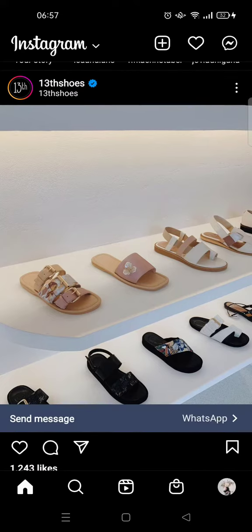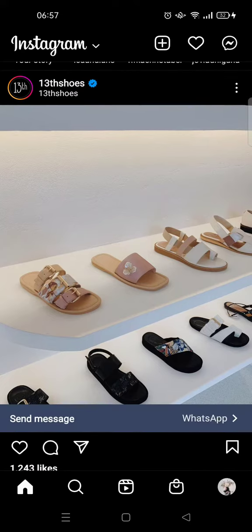And then there are also three options: don't suggest posts from a certain account, snooze all suggested posts in feed for 30 days, and this post made me uncomfortable. So here you can just choose one of them. For example, don't suggest posts from this account, and after that Instagram will save your settings.